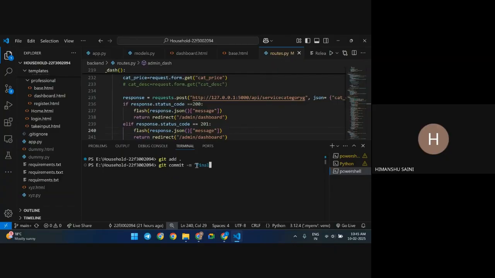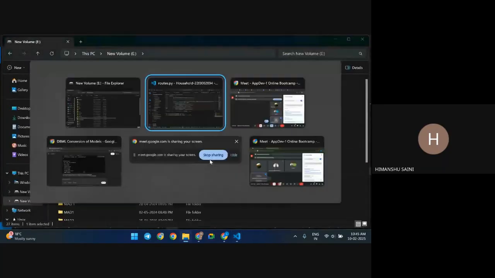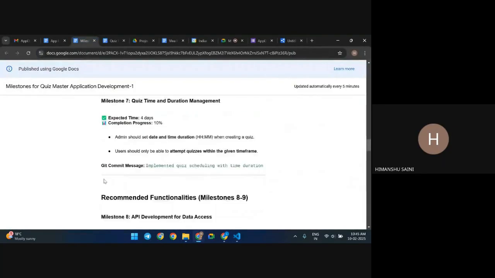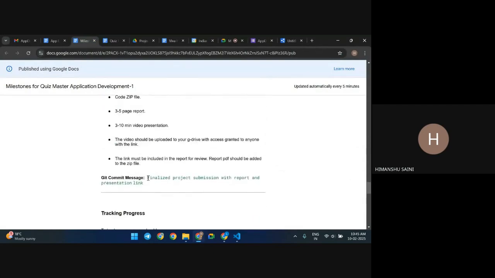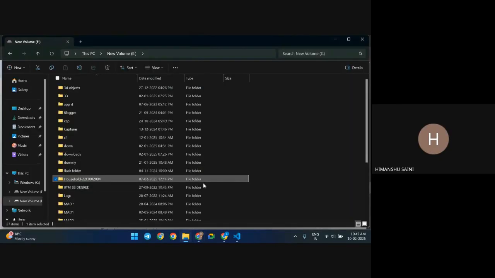If you are submitting final, then in the milestone document it's mentioned what the final commit message should be. Let me see, okay: final project submission with report and presentation link. So you have to just keep it like this.